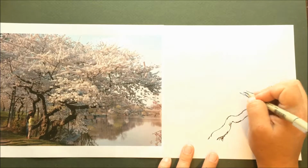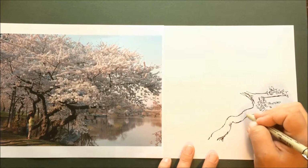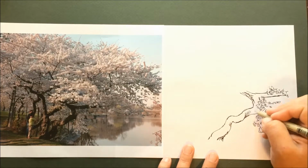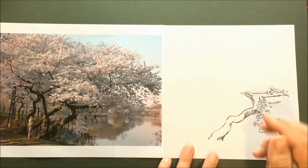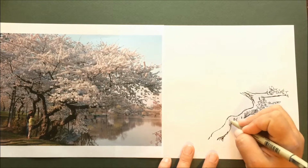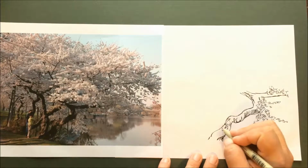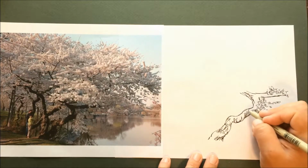Sort of like that. And you can always add the shadows, make it darker. This part has a big shadow in there. One way I might do that is I might do some hatching. And if I curve it a bit, it makes it look like the branch is curved. You can curve it this way too. The nice thing about trees and doing them in pen is that your lines can go in all different directions even.